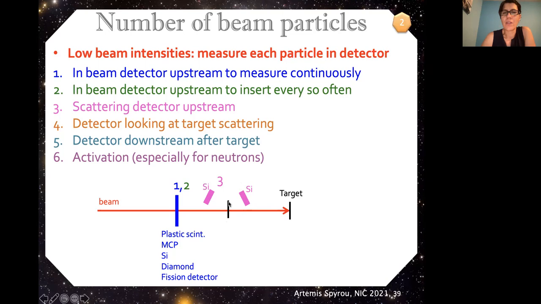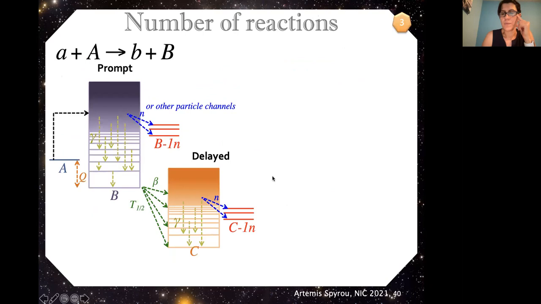You could have scattering detectors. So you have just a very thin foil that intercepts your beam and you put some silicon detectors, and so you just measure the scattering. Depending on what kind of beam you have, it could scatter backwards or it could scatter forward. You could have detectors surrounding your target, and then you don't have to put anything else in your beam. You just measure the scattering directly coming out of your target. This assumes that you have enough space to do that, but this is also a good option. You could also have a detector downstream from your target and measure with that, again assuming that the beam does go through the target and that that's convenient.